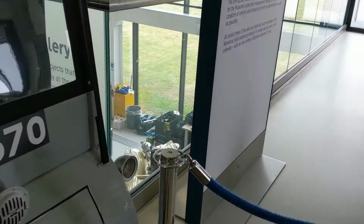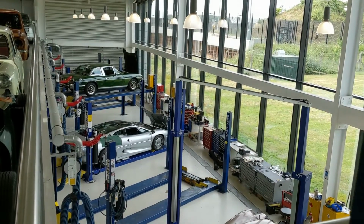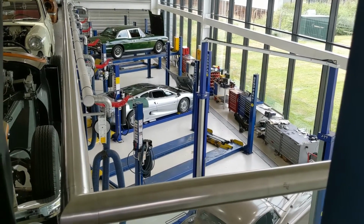Let's see if we can see over the mezzanine, workshop area. And there's the XJ220 road car. I'm told by one of the staff here at the museum that the XJ220 would normally be parked alongside that concept car that we saw. And there are some quite noticeable differences between the two vehicles. I enjoyed our visit here to the British Motor Museum. We've had a look around the collection centre, and we've also been in the main museum itself. But definitely well worth a visit if you ever get the opportunity. Of course, it can get very busy due to shows here as well, various British car shows, which is where I discovered this venue to start with.